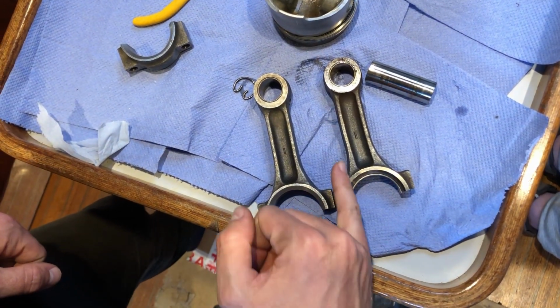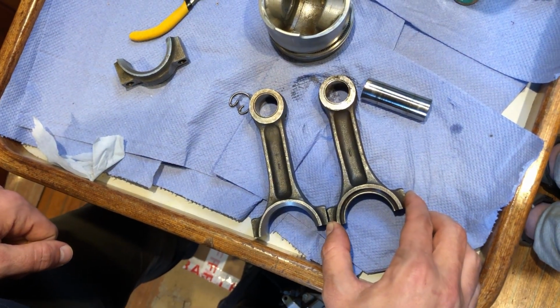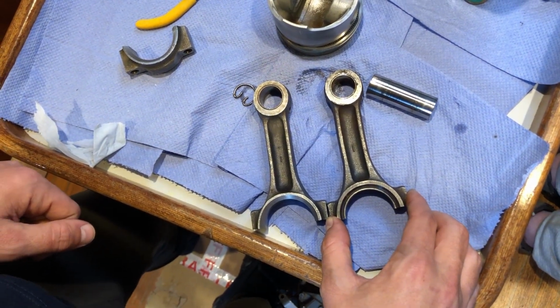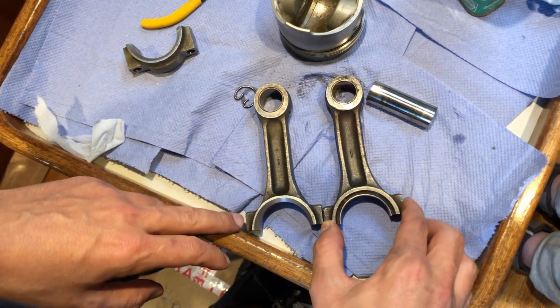And yeah, there's definitely... it sort of looks small, but that's definitely enough to have caused the issue and the low compression in that cylinder.